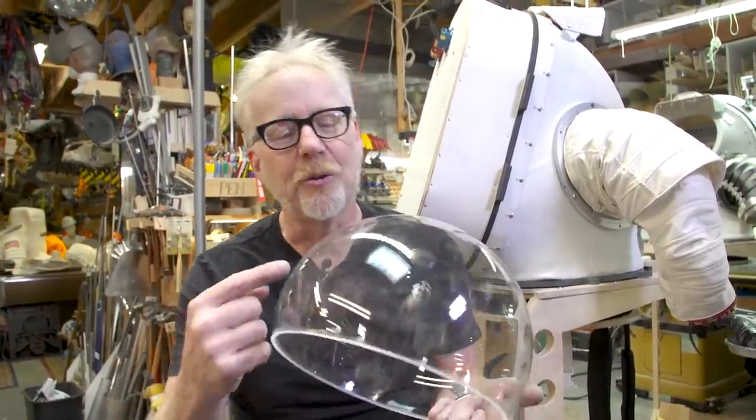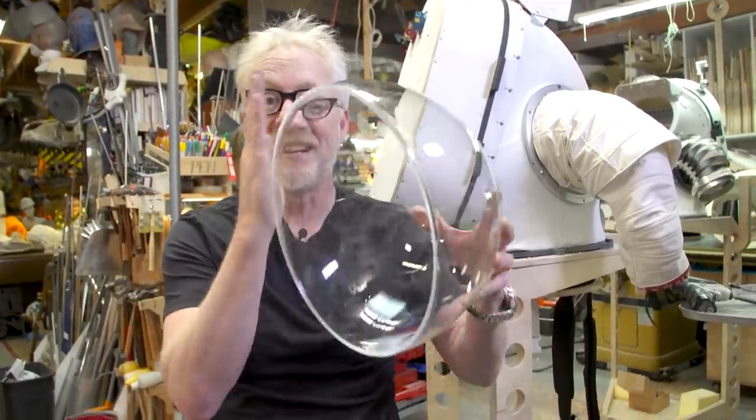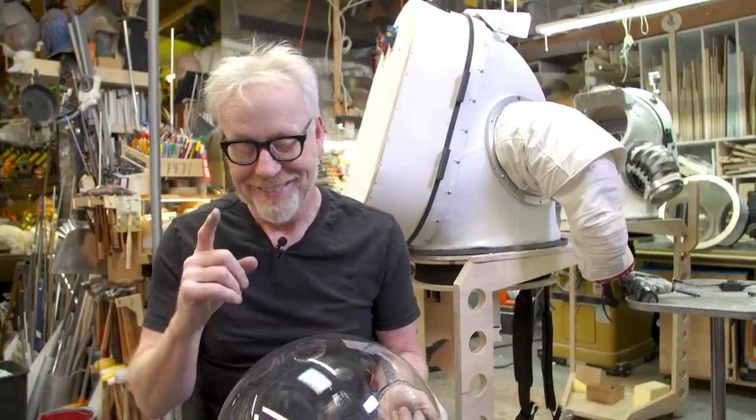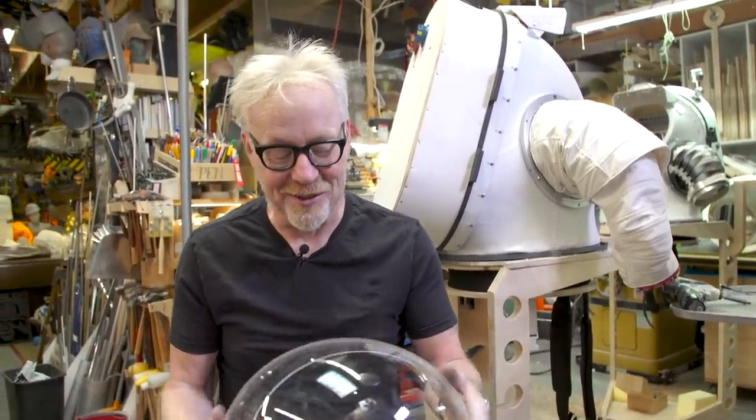And because it's a bolt-on windshield, I need to use the CNC router to cut channels to receive the plastic and hold them in their correct orientation. But this is such a non-trivial job. Jen Schachter is going to come in and do this.